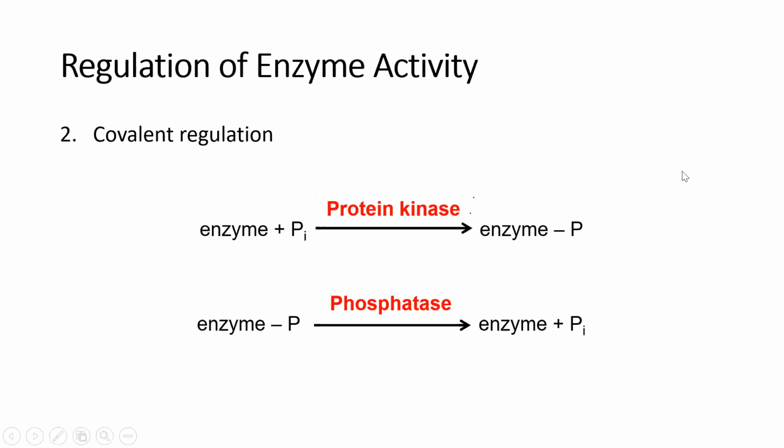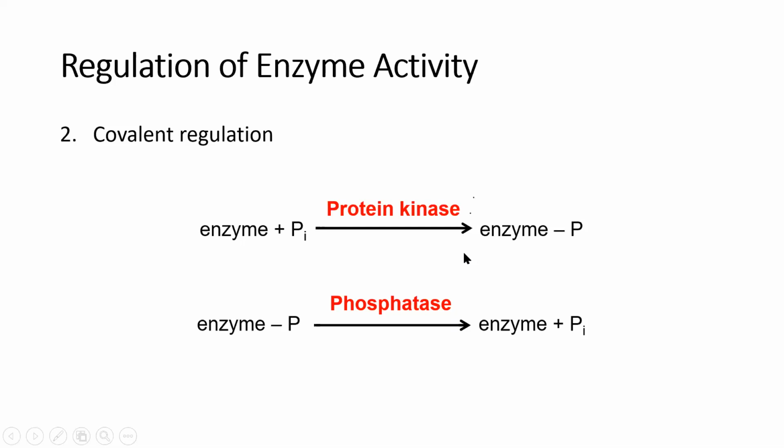Okay, so let me explain that again. We've got the enzyme plus the phosphate. Protein kinase comes. A kinase is adding phosphates on. We'll talk about examples again and again, but anything that adds phosphates is usually a kinase. There are different types of kinases that we'll encounter. And so we've got the enzyme and the phosphate group on this end.